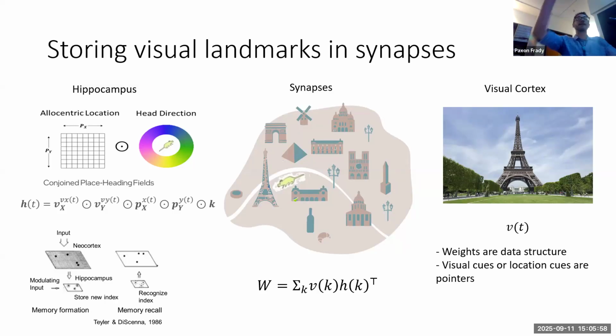I mean, this is really just a speculative model still. I'm just talking about this idea that maybe there's a data structure like this in the hippocampus, and there are a lot of details about how you would go about being embodied and building this data structure out, and it gets very complicated. But this is more of a high-level speculation. If you think that vision is linked to the hippocampus somehow, maybe the hippocampus does need to represent something more sophisticated than just place, like this conjunction of place and view.